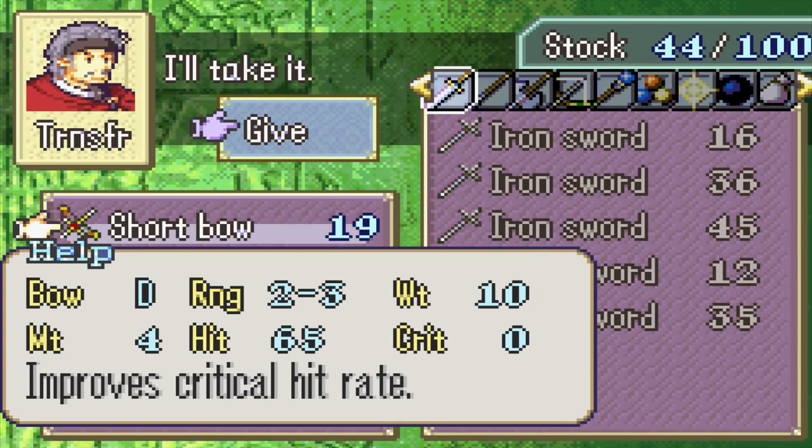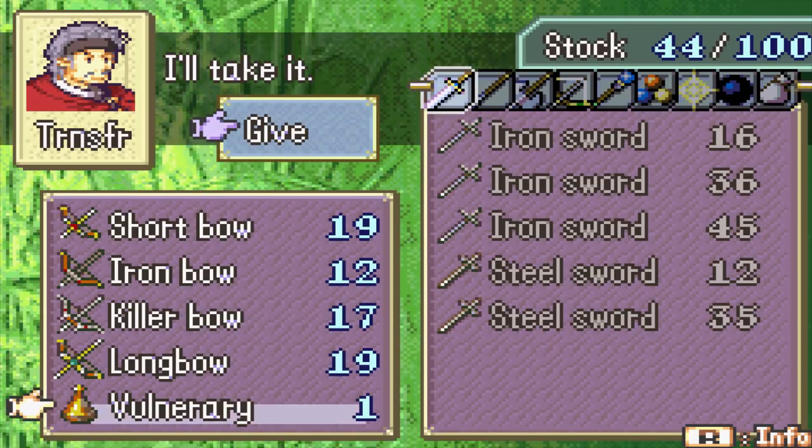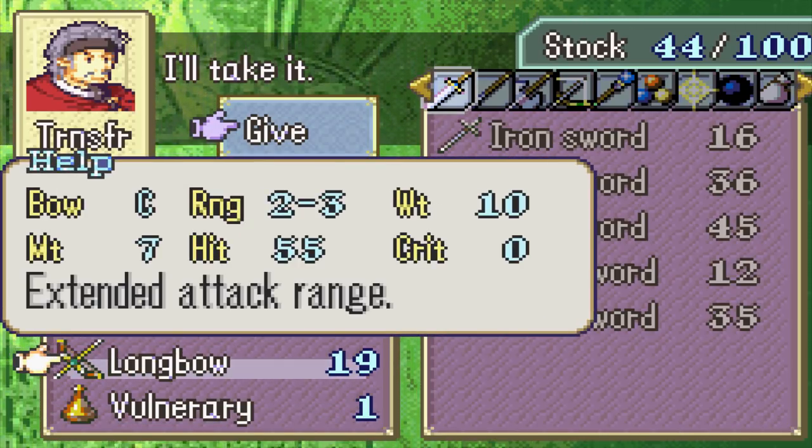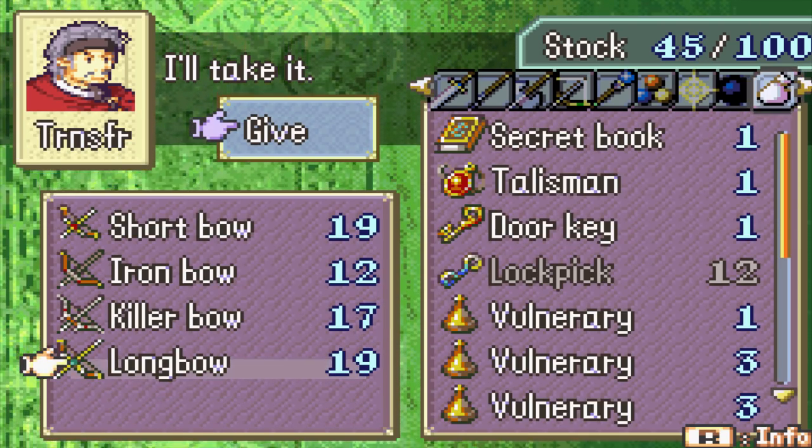Let us see. Oh, maybe the short bow got... Nope, it did not get fixed. That was a new patch, but the short bow still got 2 tree range, which is kind of dumb, but... I mean, look at this. It has the stats of a short bow, but the range is all off, which is really weird.